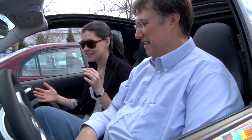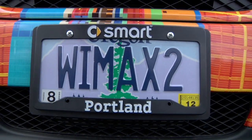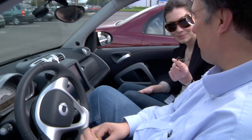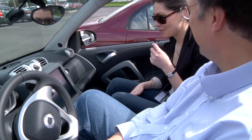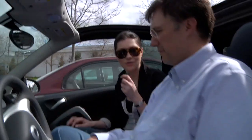So John, we're in what kind of car? We're in our WiMAX-enabled smart car. We have an Atom-based computer in the back integrated into the car. We're connected to WiMAX, we have a GPS receiver, and we have a couple of cameras in here as well. Where are the cameras? Right up here. The most important question — how fast can this car go? I've only taken it up to about 50 miles per hour.